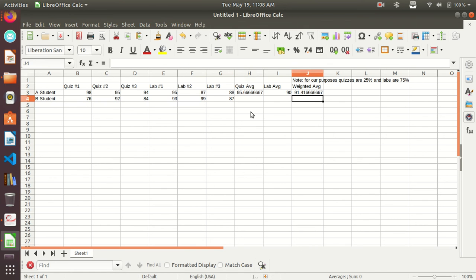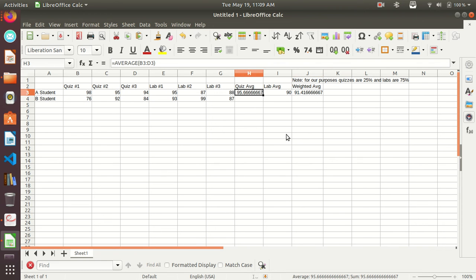So I want to make this average equation, but I want to do it down here as well. One way to do that is to just type in that same equation, but change B3 to B4 and D3 to D4, and do the same thing here and here, changing the 3's to 4's, and that would work.